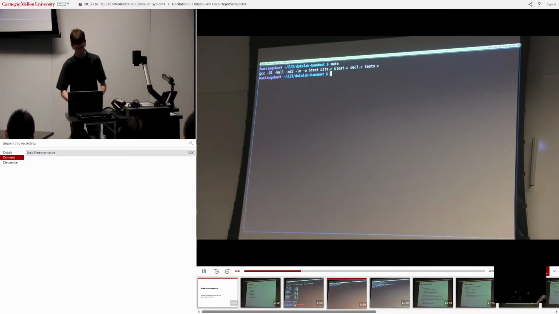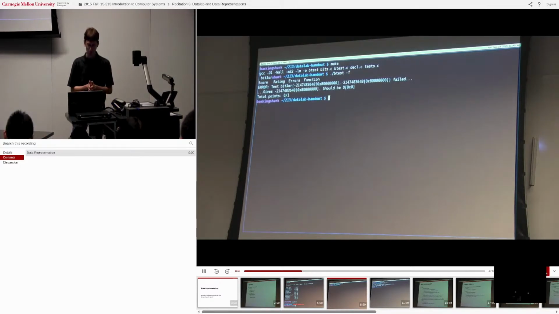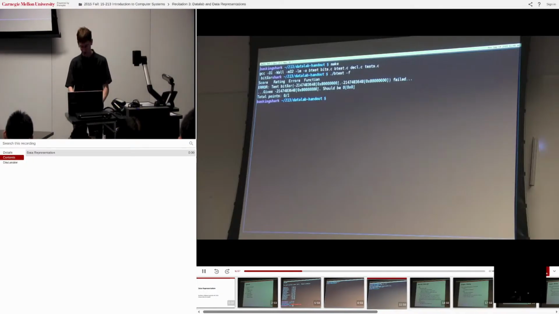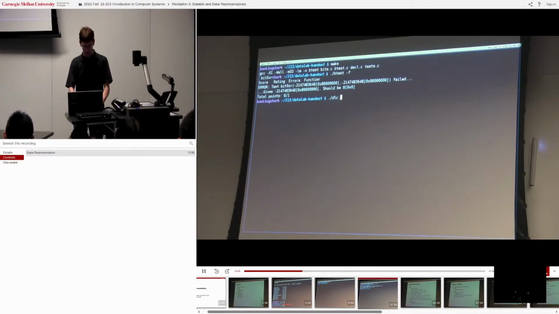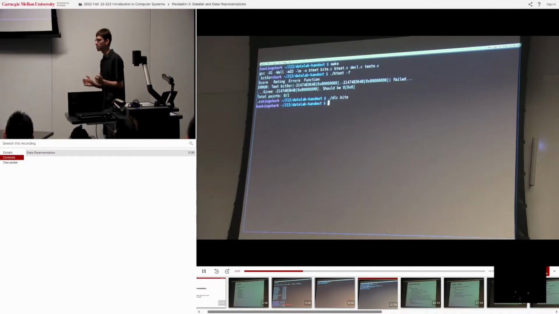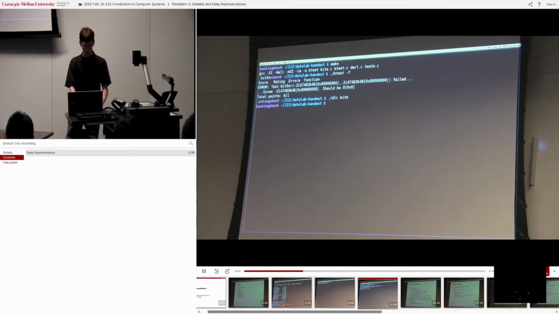Okay, and so now we can do btest on bit XOR, and it failed, and it gives me a counterexample of where it failed. So if we give it intmin and intmin, bit and is not the same as bit XOR. But if we run the DLC compiler on it, we can see that at least I followed all of the invariants. So those are the different programs you want to be using.